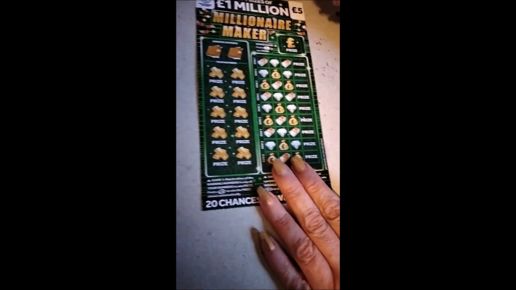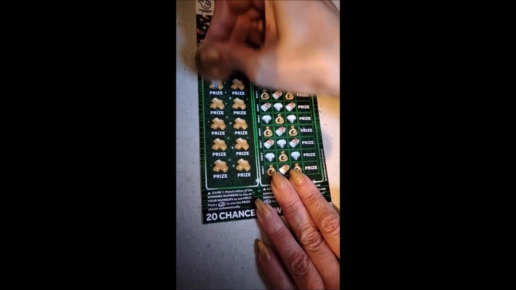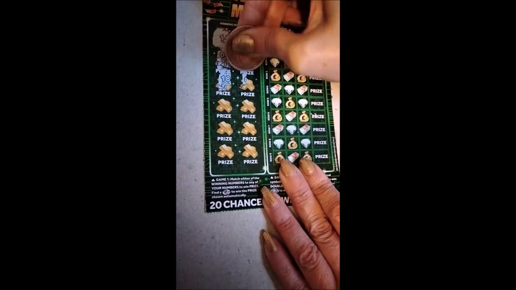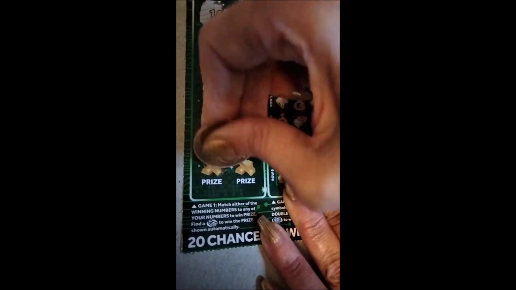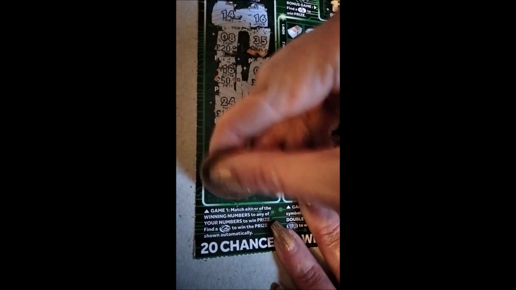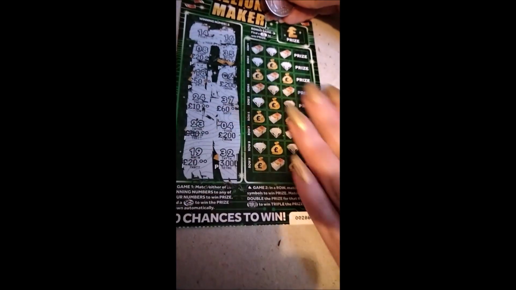So finally onto a Millionaire Maker. Winning numbers are 14 and 16. We have 8, 35, 18, 2, 24, 37, 23, 19 and 32. So no wins on there.